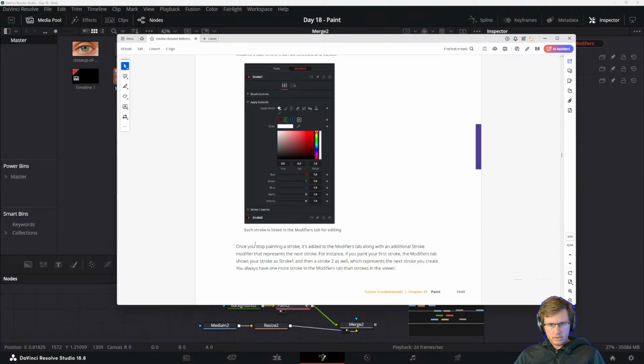Once you stop painting, the stroke is added to the Modifiers tab, along with an additional stroke modifier that represents the next stroke. For instance, if you paint your first stroke, the Modifiers tab shows stroke 1 and then stroke 2 as well, which represents the next stroke you create. You always have one more stroke in the Modifiers tab than strokes in the viewer.